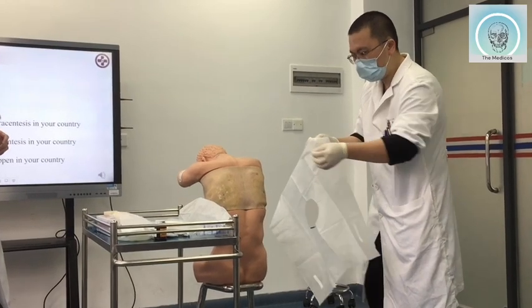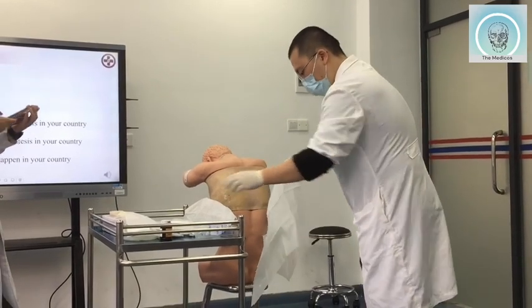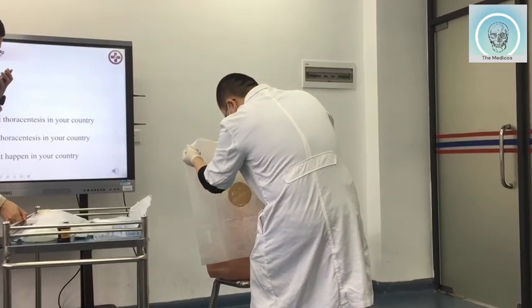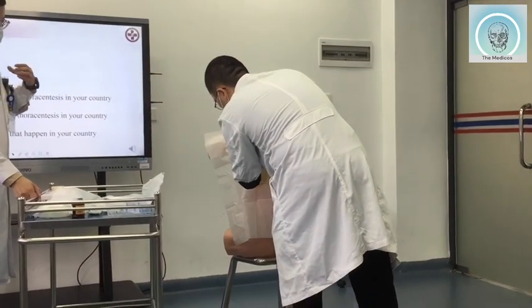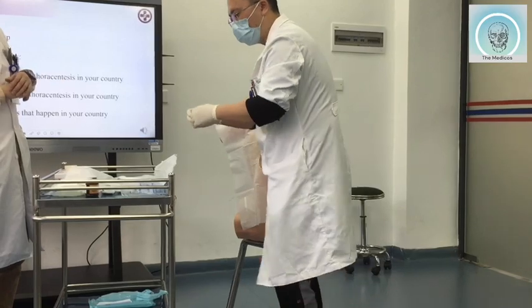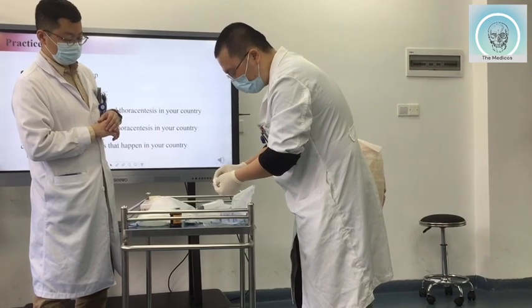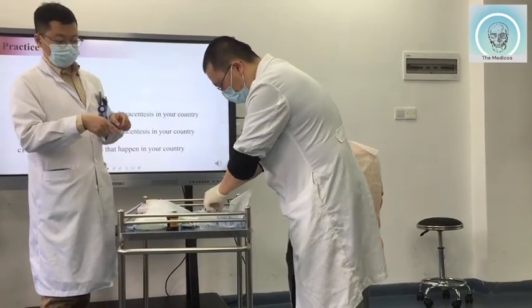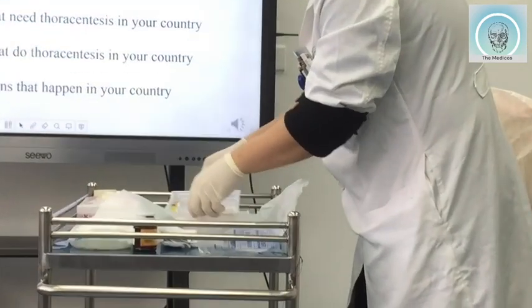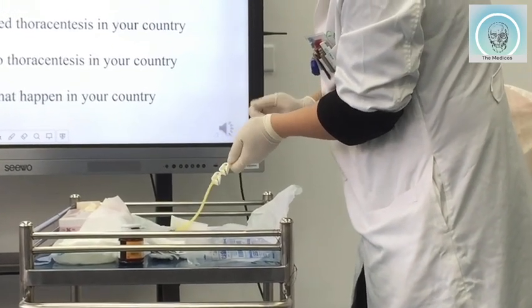One to form one assistant. Then you should protect your glove from the pollution. Okay, I'm going to do this first. Check whether there's a leak on this equipment, such as the syringe, such as the tube and the needle, whether there's a leak.